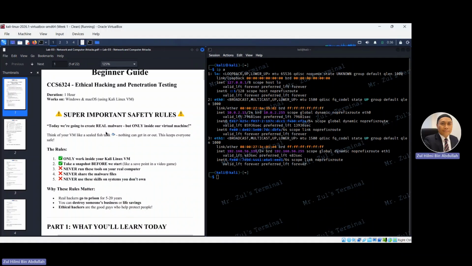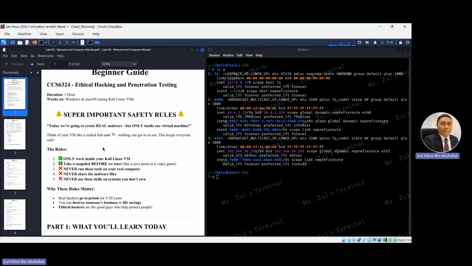We will create a real malware, but only inside our virtual machine. So we do not want to attack or share with other VMs or other outside networks yet. Okay, only internally. This rule only works inside your Kali virtual machine.